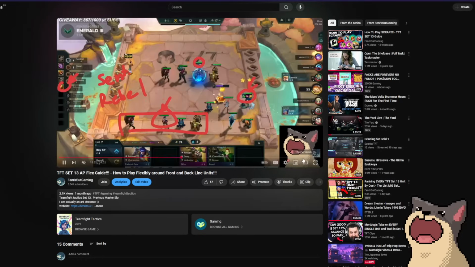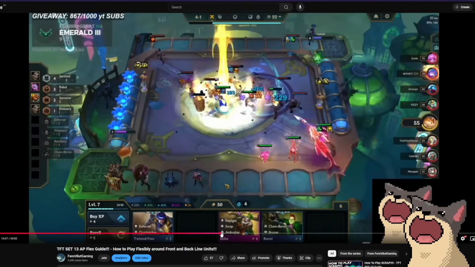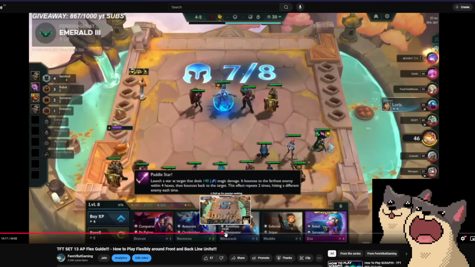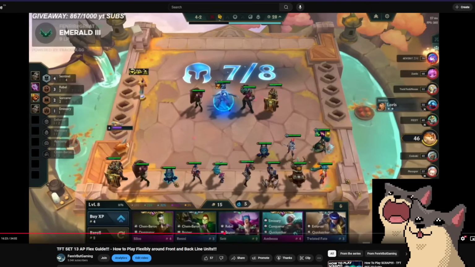When I'm playing the game, I kind of went over it in this guide, so I'm just using this because I don't have the gameplay to show in a different one. But as you can see, I'm trying to play flexibly here. So what I'm doing is I'm holding both units that are Rebels on one side of my board, and I'm holding units that are Academy on the other side of my board.